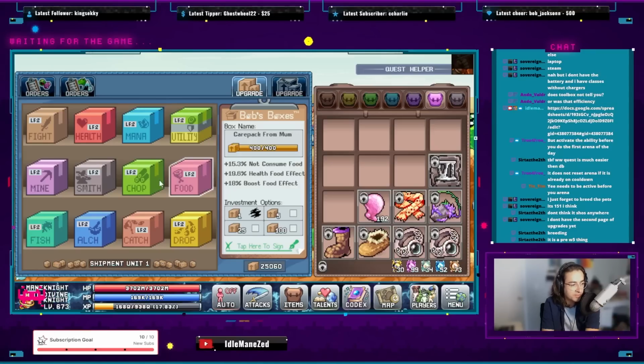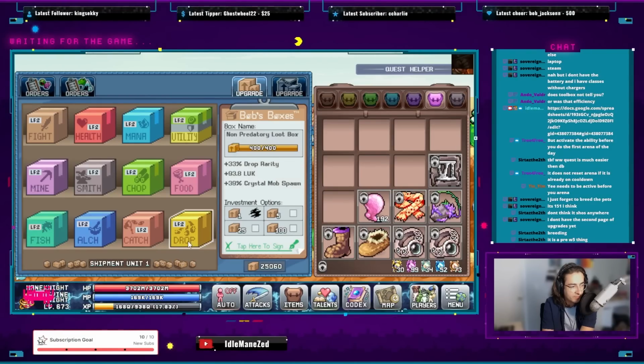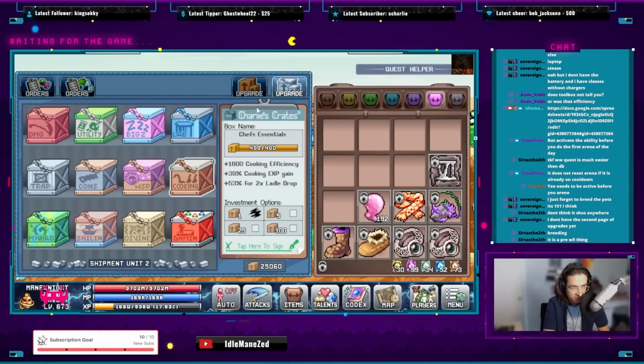Not faster cooldowns. Wasn't there one for just general? I guess not. Never mind, ignore me. It is breeding. Breeding will help unlock the second page. So that'll give you the cooking efficiency, the ladle generation. That's going to be really good for you to put on your Blood Berserker. Getting the post office box for this is going to be very powerful for you.